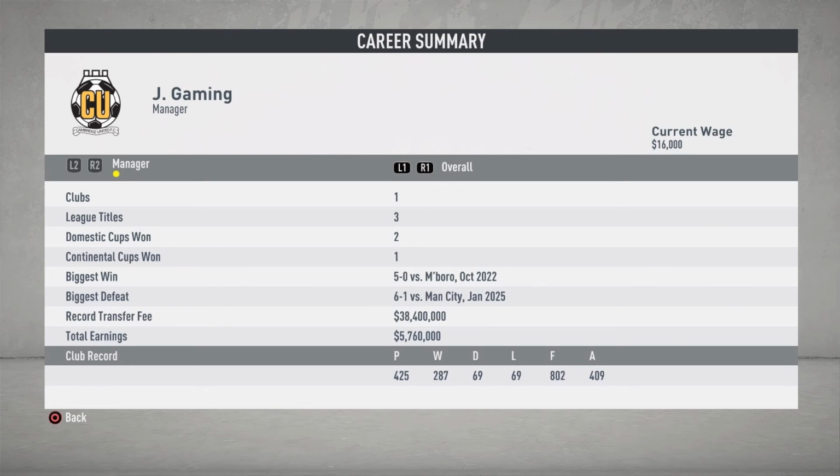Our record transfer fee was $38.4 million. We have played 425 games. We have won 287 of those. We have drawn 69 and we have lost 69. We have scored 802 goals while only conceding 409.